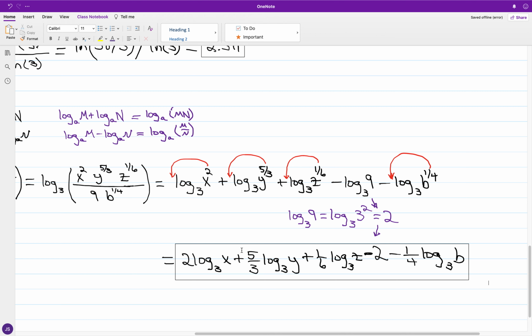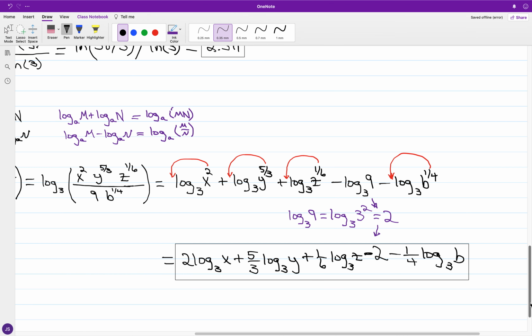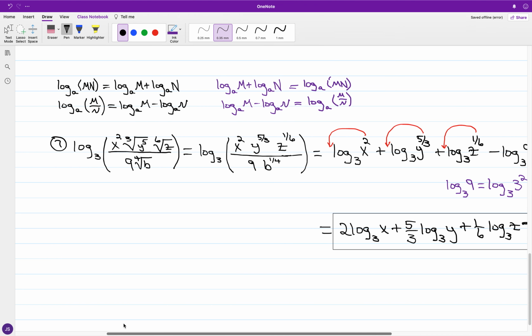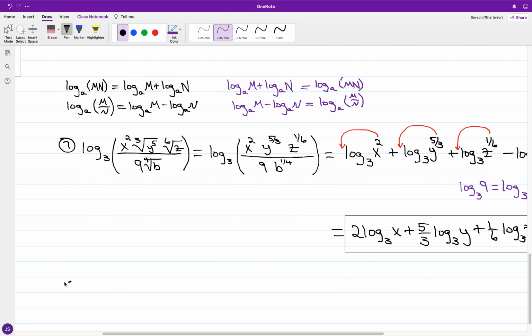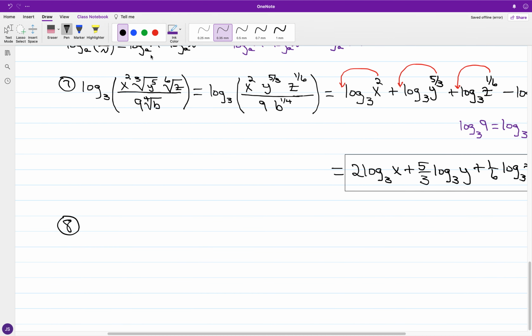Okay, and now for what we have in the case of number 8, okay, we have in the mix, this time around, say, a base 5 logarithm, and this is of 7x squared times y to the third. And we have all over w to the fourth times the square root of z squared plus 5.